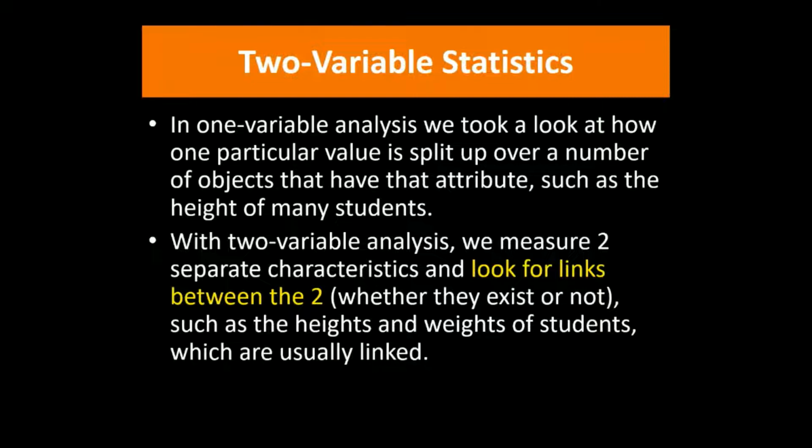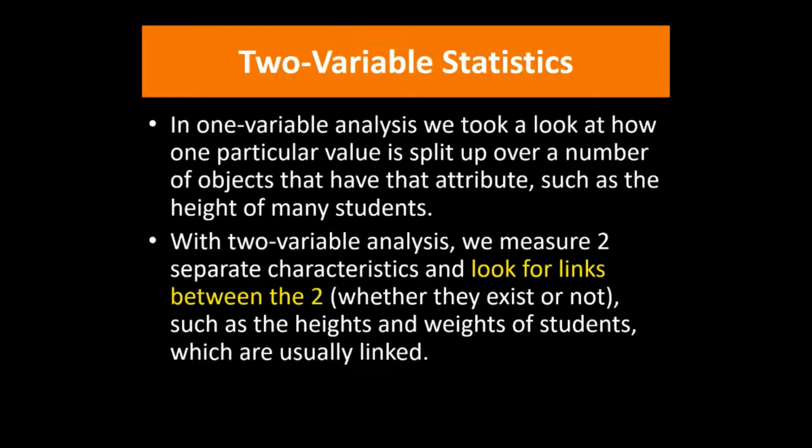All right, so as I already mentioned, one variable statistics, which we're now done with, has to do with looking at things like, what's the central tendency, what's the spread. When it comes to two variable statistics, we're looking for links between two things. We're hoping in many cases that there is a link between two things, or sometimes in mathematics, we want to prove that there is not a link between two things. And two variable statistics will allow us to do that.